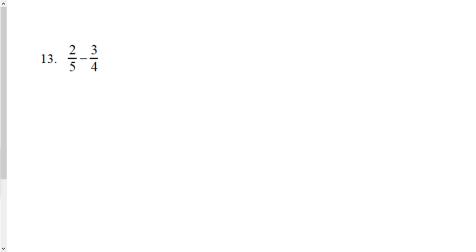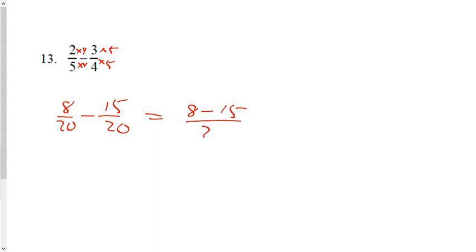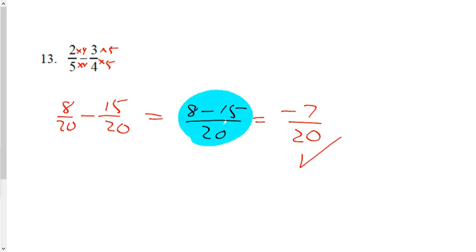Question 13 is the subtraction of fractions, requires a common denominator. Requires equivalent fractions. First step. Second step, subtract your numerators, keep your denominator. Final step, examine your answer to see if it's in lowest terms. If it is, that is your answer. Don't forget on your test, show this step. You have to show that step. Hopefully it doesn't. It'd be the terrible way to die.